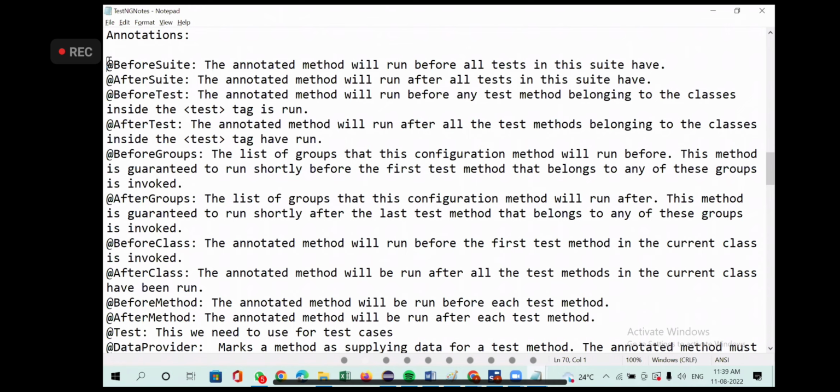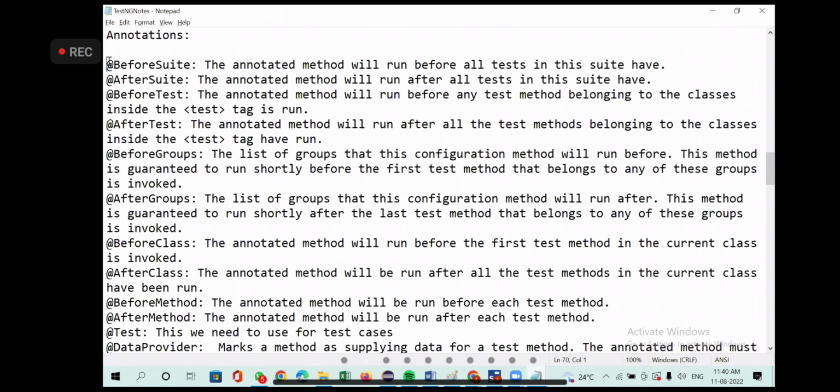Every before will always have an after. So Before Suite is going to execute first; if you put any code in Before Suite, it executes before any of your test cases.